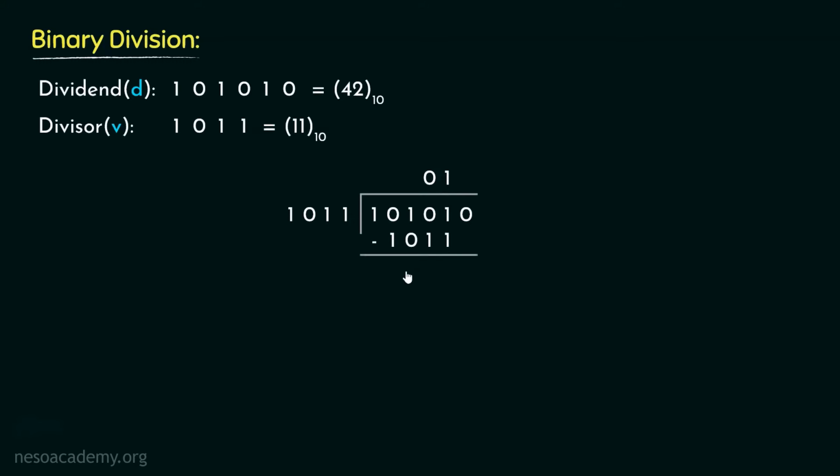Now let's perform the subtraction. So 1 minus 1 will give us 0. Now coming to the next bits, it is 0 minus 1. Now honestly, when we perform subtraction in binary, it gets a bit tricky, isn't it? We need to borrow things. We actually need to consider quite a lot of bits. So I actually have a trick for you.